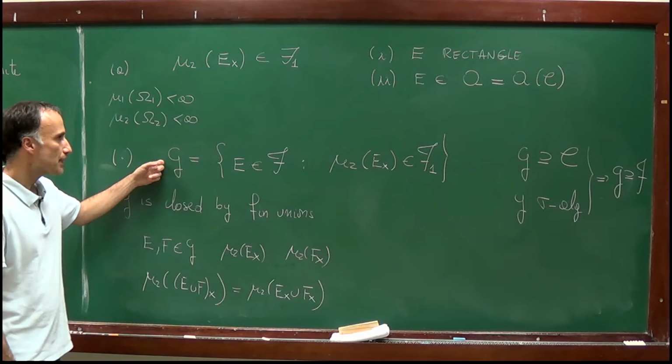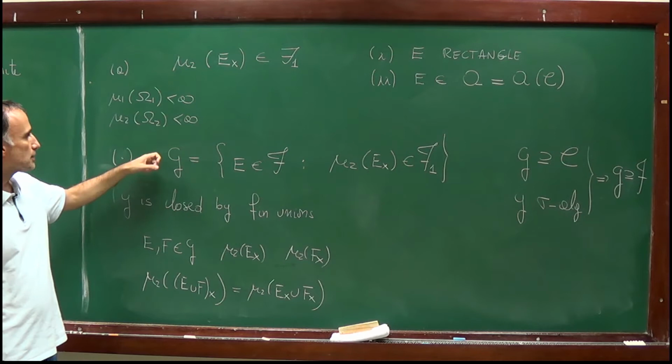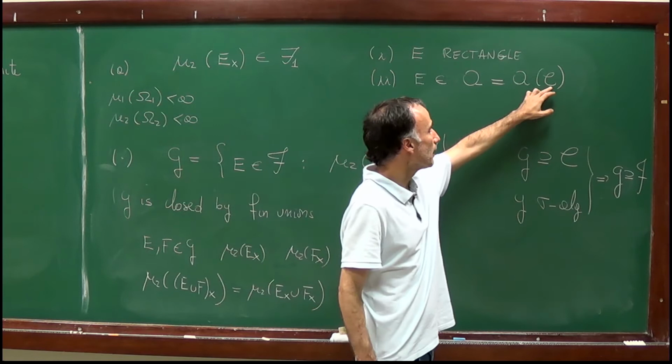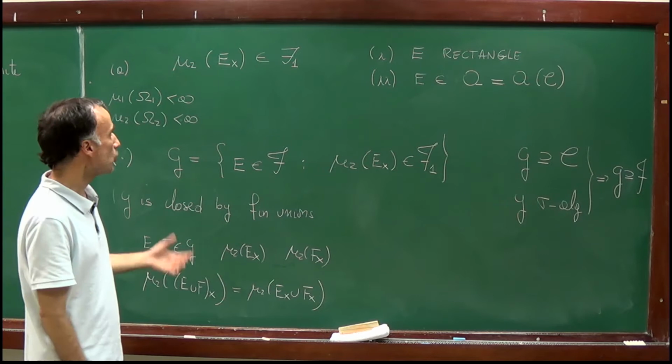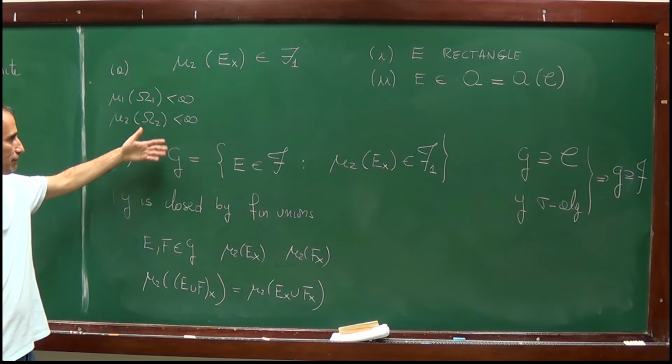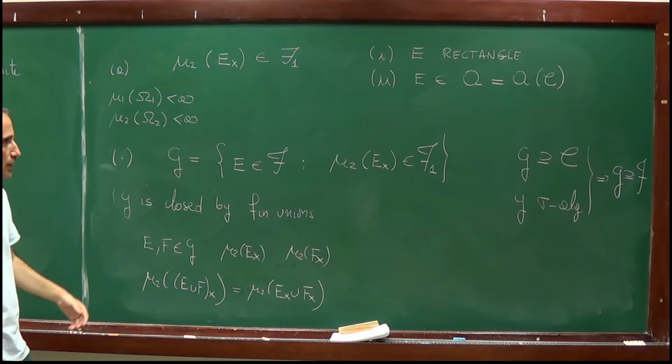instead of proving that G is a sigma algebra, to prove that G is a monotone class. And we will need this assumption to show that G is a monotone class. And since G is a monotone class which contains the algebra generated by the rectangles, by a theorem proved in the first few lectures, we know that G will also contain the sigma algebra generated by the rectangles. So we tried to show that a class of functions forms a sigma algebra. We are not able, so instead of using that result, we will use the monotone class theorem. So let me do that.